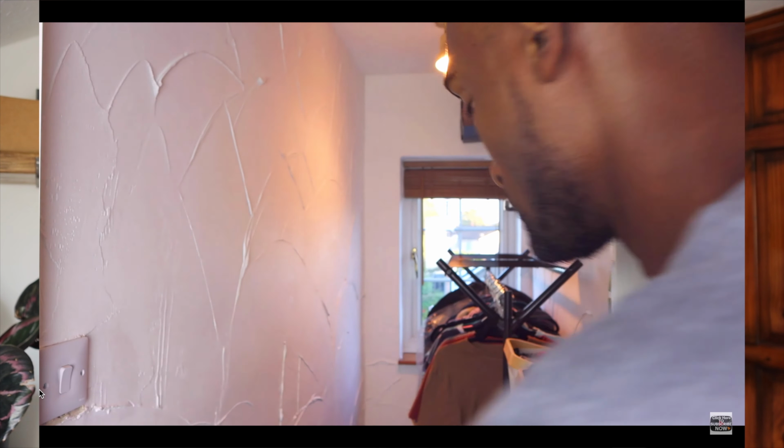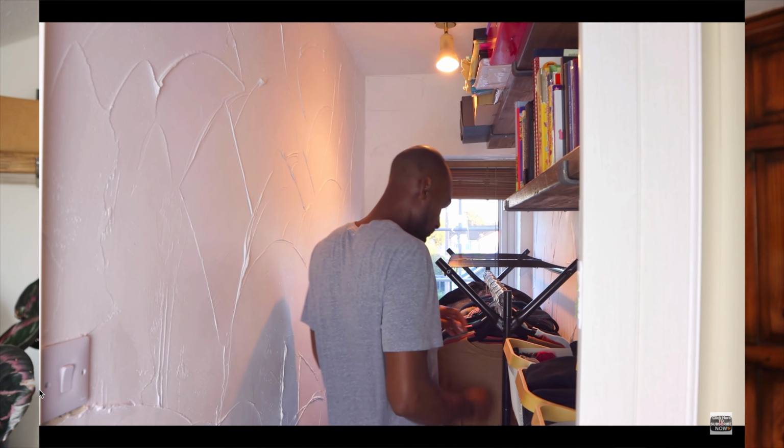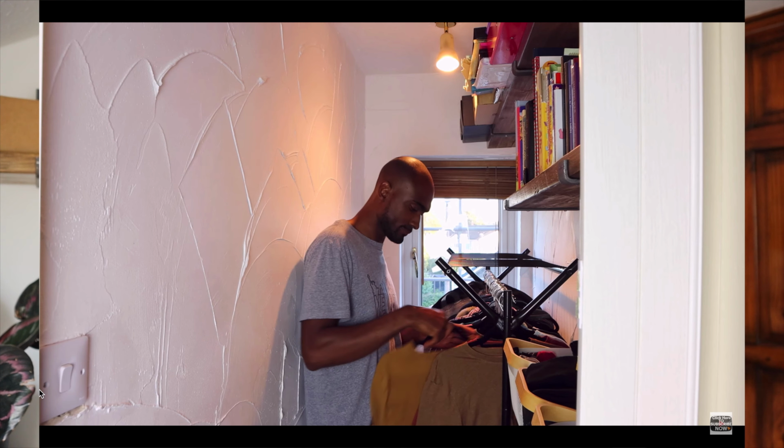Now I recently completed another project which saw us using a part of our landing which was just empty space, and we turned it into a walk-in closet slash storage. I was able to use some of the leftover scaffolding board shelves to affix to the wall, and we wanted to use some of these shelves for storage, as we previously got rid of the bookshelf that was taking up so much space. One of my reasons for making these bookends is not only to challenge myself and to practice my skill of making stuff and doing different DIY projects, but I actually wanted to save money. By using all of these bits of scrap wood that normally would have been thrown away, I was able to save myself a lot of cash.